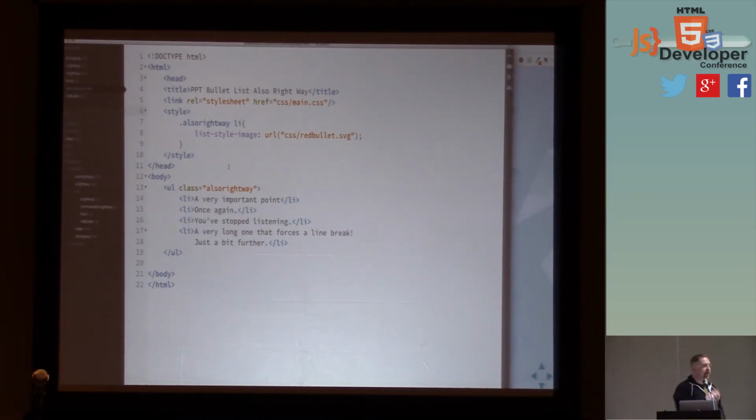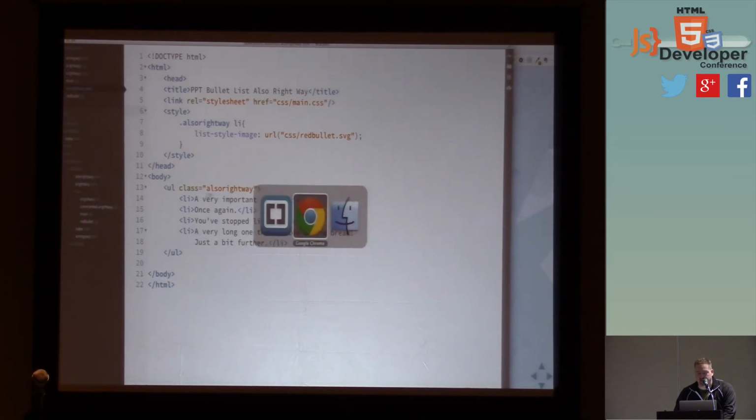That's it. I didn't even bother breaking it into another file. All I do is use the list style image and replace the image. Now I could use a PNG to do that as well, the downside being it won't scale well. Whereas this, because it's SVG, will scale very cleanly and very, very prettily. So any questions before I move on to the next thing?